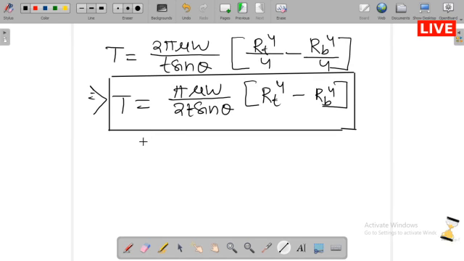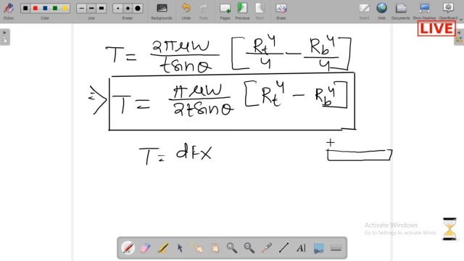What you have to remember is that this torque equals the resistance offered by the oil, which is called shear resistance, because the shear force acts tangential to the surface, dF into the perpendicular distance. Imagine a small elemental area, where dF is acting at radius r. So the perpendicular distance gives dF into r.